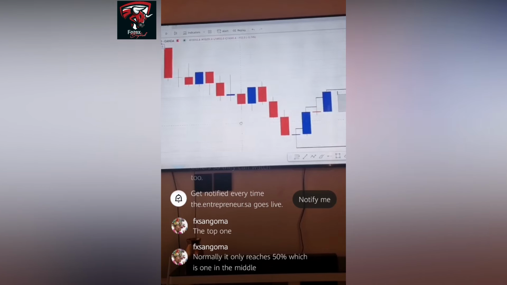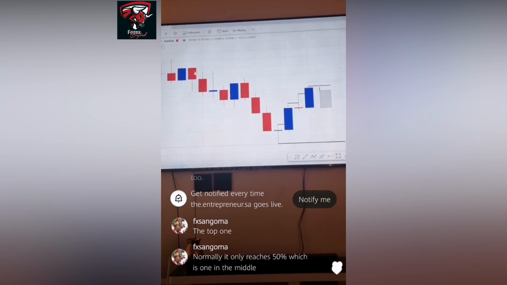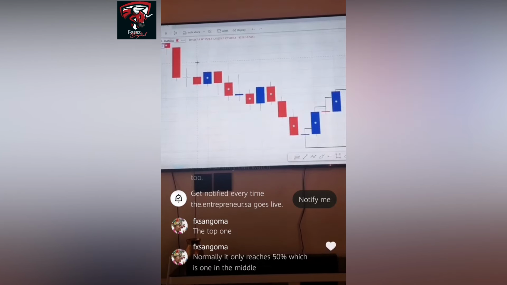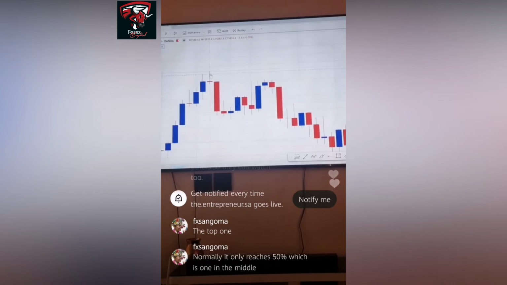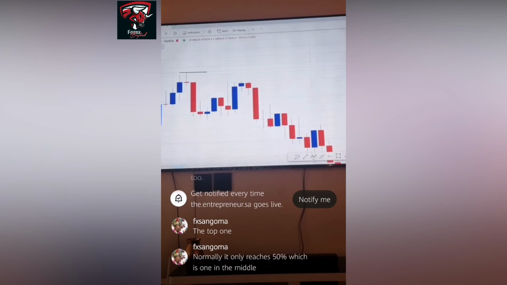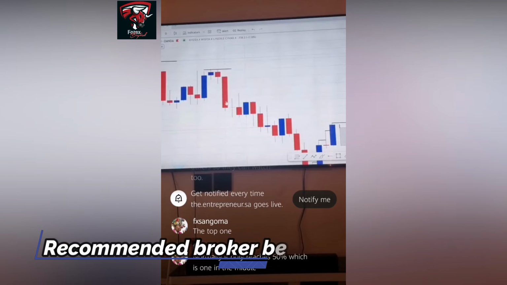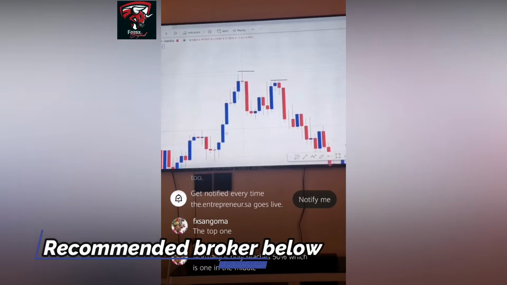If you look over here, once price failed to take out this high, it was showing you a loss of momentum. What happened? Price started to fall. You understand? But if you look over here, this is where the fall started. Price failed, and then what happened? Simple price action, guys. Price failed to take out this high, came down, went for a retest. Price then started to fail to take out this high. And then price fell and collapsed. Okay, it's simple price action.